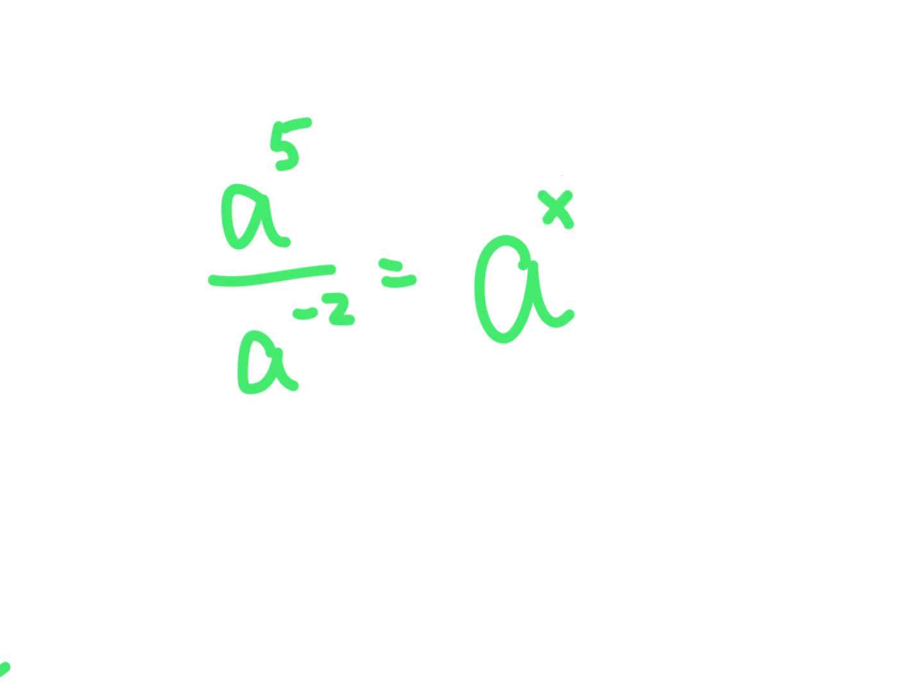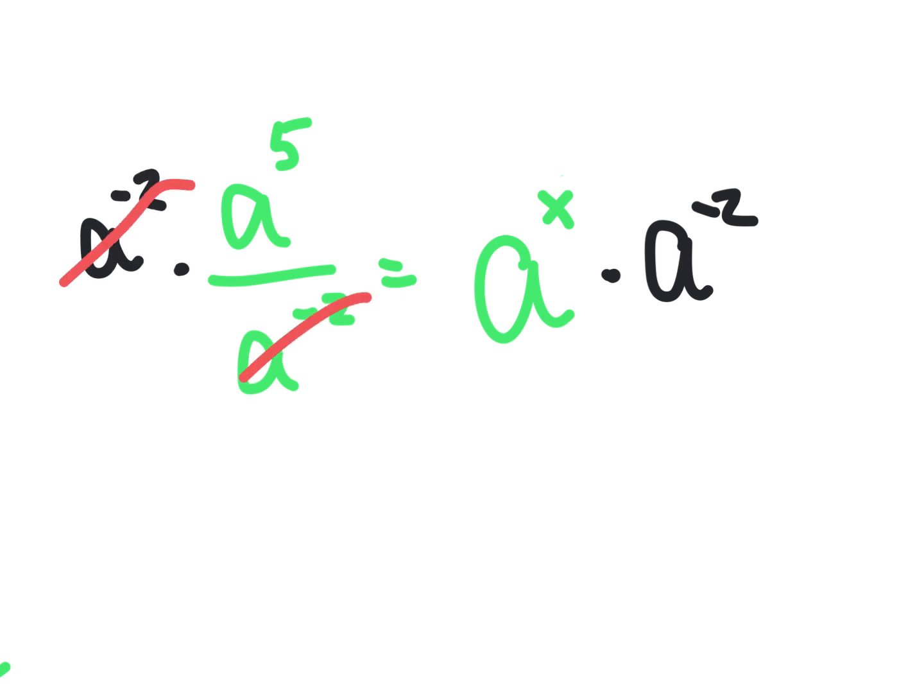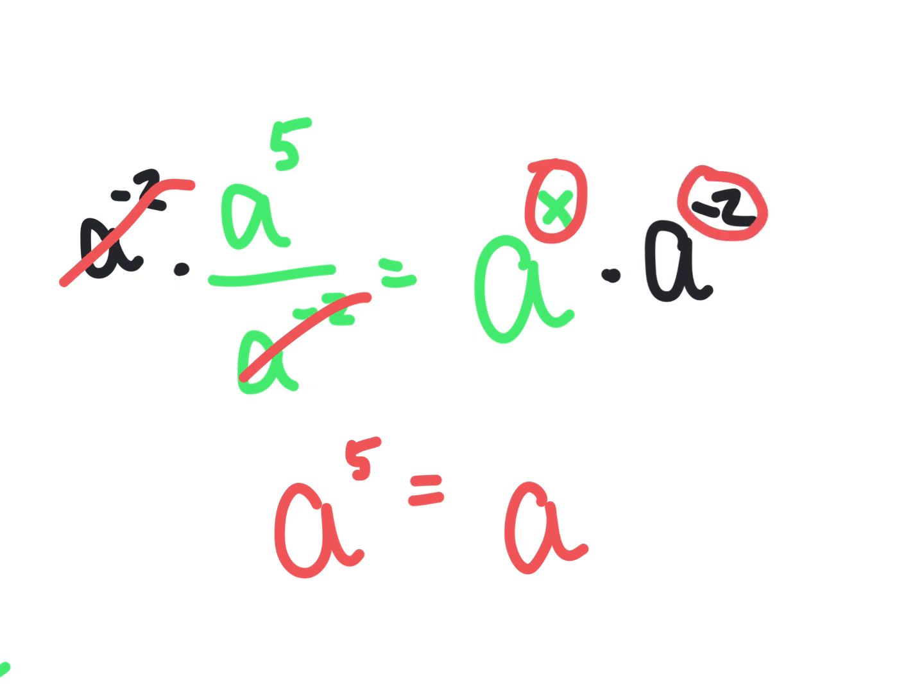Do you see we have a fraction bar in this? Which means we have a fraction. Want to know how to clear out the fraction? Now, some of you did this a different way, but I'm going to show you this way. It'll work. Would you agree that if I multiply both sides, here and here, by a to the negative 2nd, then this would cancel this? Does that make sense to you? Now, to me, that's better because there's no fraction anymore. And it's a to the 5th equals a to the, when they're like this, you add them. So it'd be x plus negative 2, aka x minus 2.